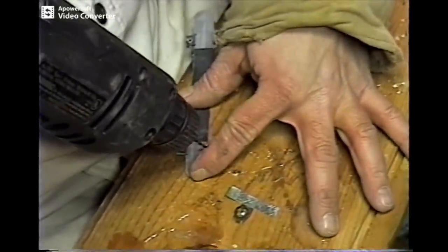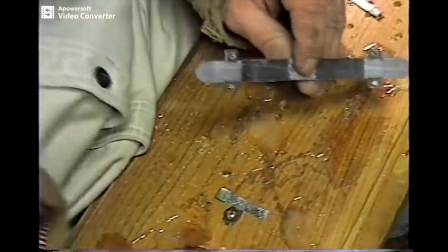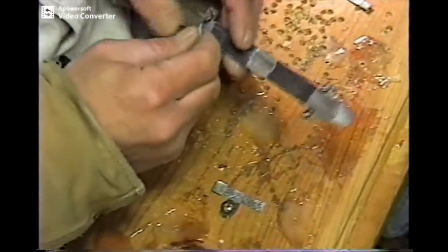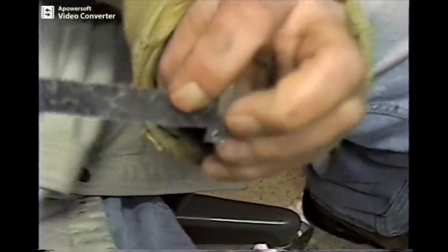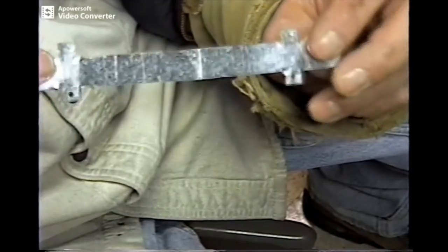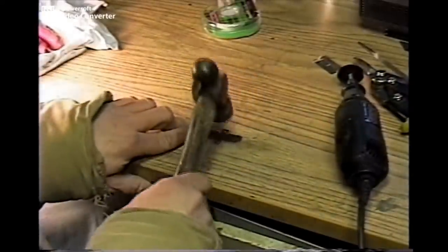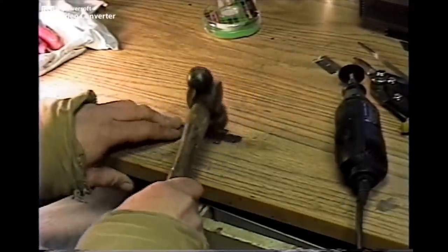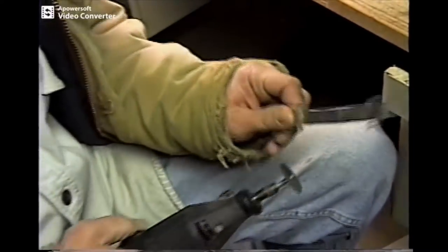All four holes. Now, take this off. There we go. Now what you're going to want to do is hammer this out a little flat. So let me get my hammer out and we'll hammer this up. Also, get your Dremel and just edge it out right on the side.